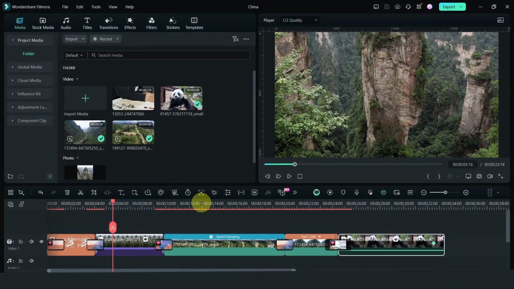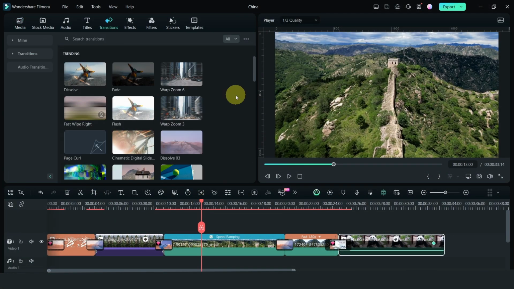I noticed a large number of people have been traveling to China lately, and if you have friends or if you are making a video that's related to China, maybe these new assets from Filmora will help you make your China video so much better. So let's dive in. I downloaded some clips from China. As you can see, the new assets are in transitions and in stickers.